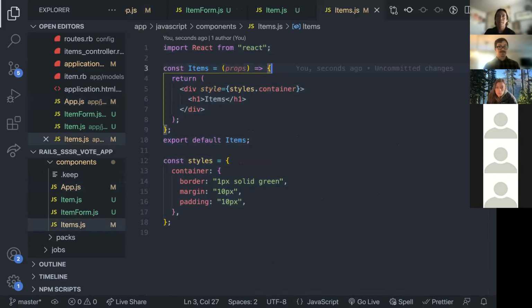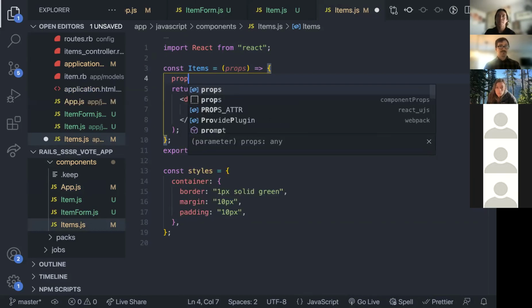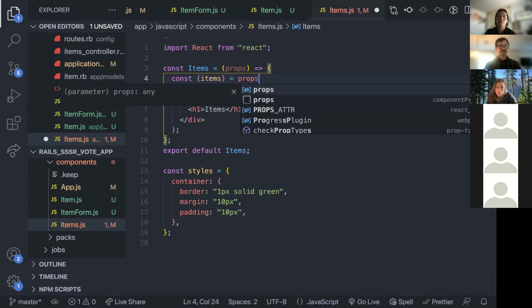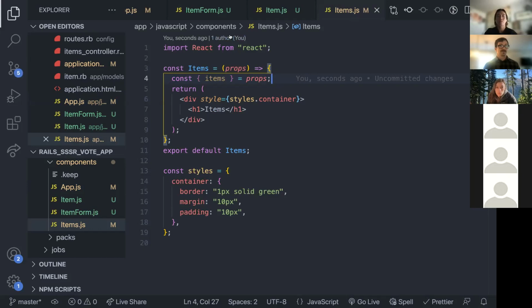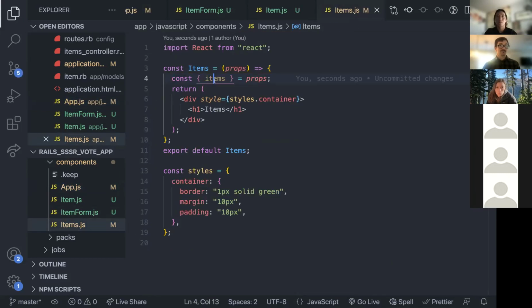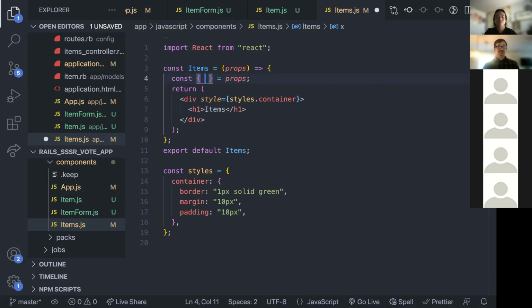Now inside of here, I'm going to have props, so I could do a destructuring, const items from props. If in my app.js I called this X, then in my Items component I would have an X key on props. But I'm going to stick with good convention and call that items.